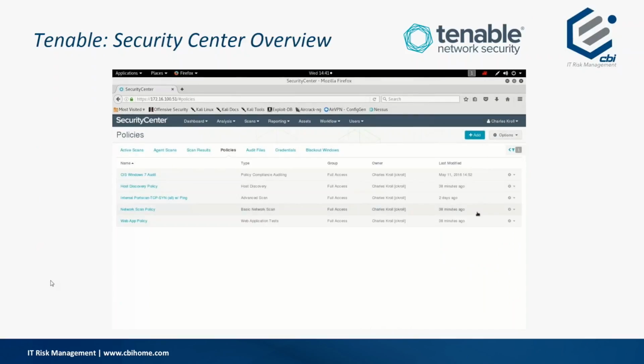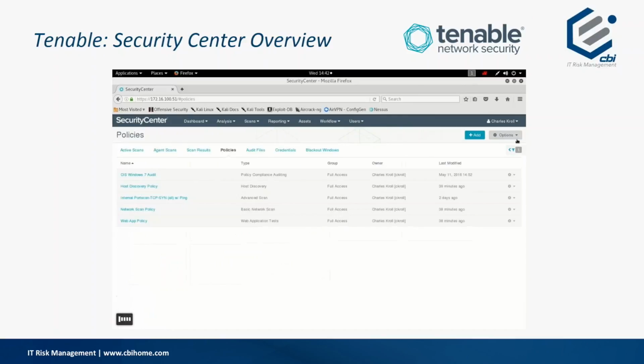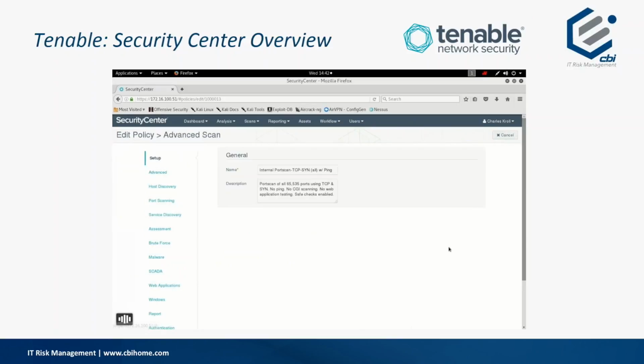So first thing I wanted to touch base on is the scanning interface, the active scanning interface. So just like Nessus, we have the exact same layout. So for those of you who are currently using that solution, you'll feel right at home. Once again, just like with PVS, exact same layout. We have a slew of policies that Tenable has baked right in, whether you're looking to do a ping sweep, or you're looking to do just a quick assessment of what your attack surface looks like on the internal segment. Those things are all present, and you'll see that here.